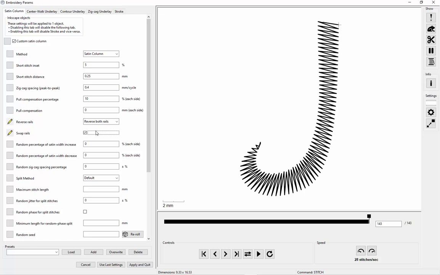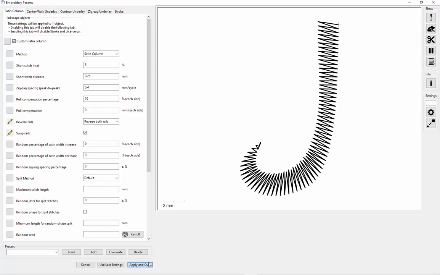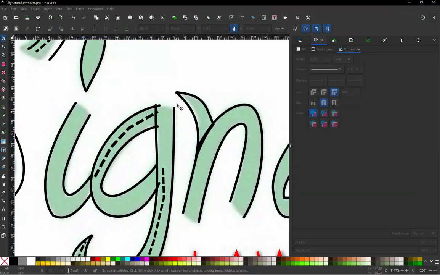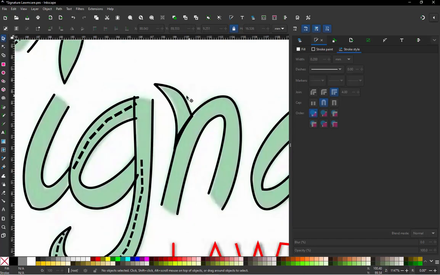So it's a combination of one of those, and it seems like no matter how we think it should work logically, it almost never does. So you'll have to go through each one of those options. Is it this? Is it this? It's this. And a lot of times it does involve the swap rail option. But there you go. That is stitching on the side that we needed to stitch on. And now you can see it will make that little connection point, boom, boom, right there. Okay, super easy.